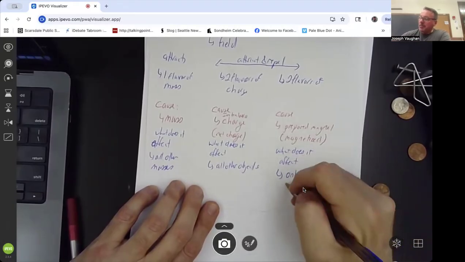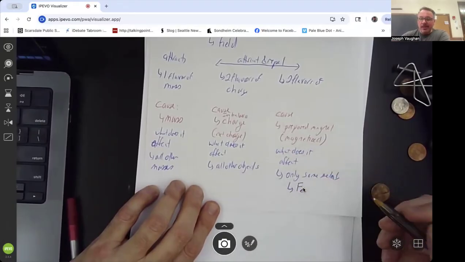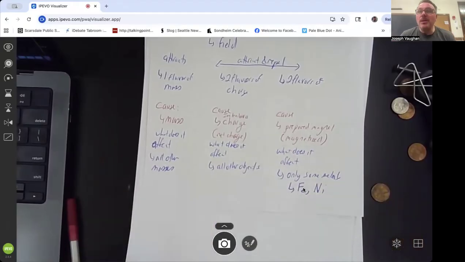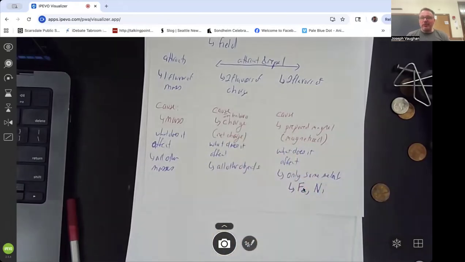Okay. And specifically, which metals did we see? Well, we saw iron, Fe. We saw nickel, Ni on the periodic table. And I don't have an example of it here. Well, I do. It's actually what this thing is partially made out of, but you wouldn't be able to look at that and go, oh, I know what that is.